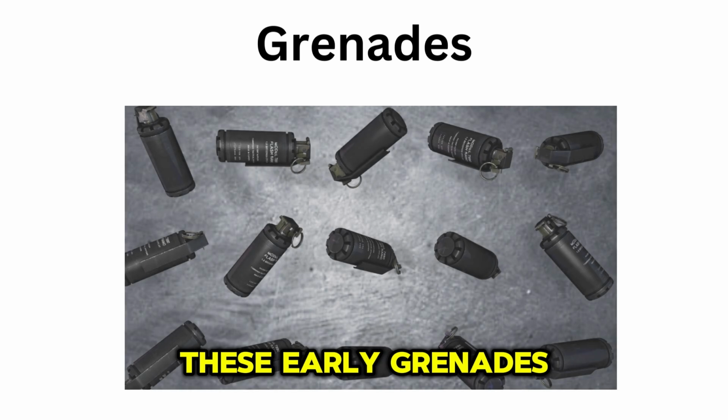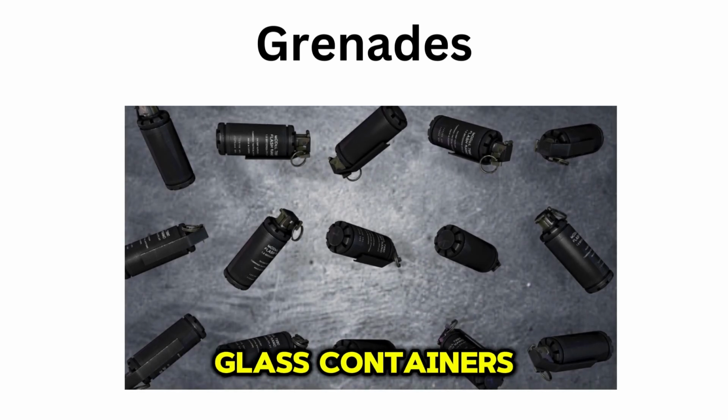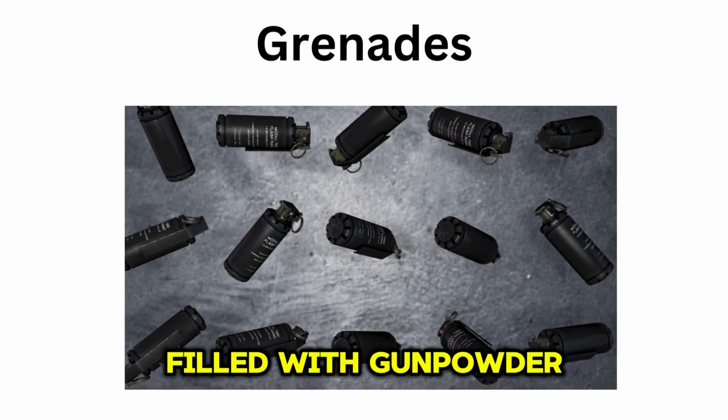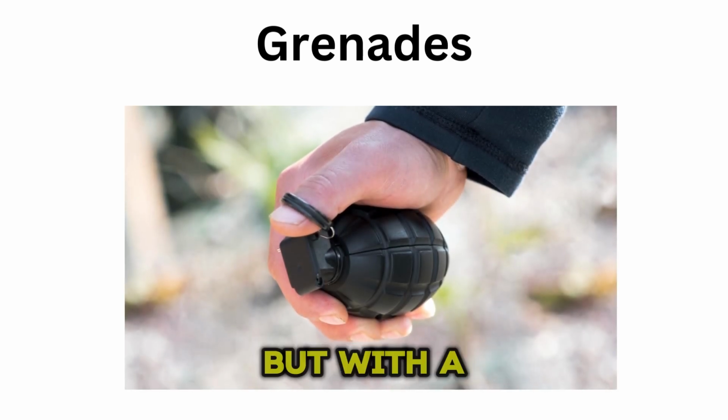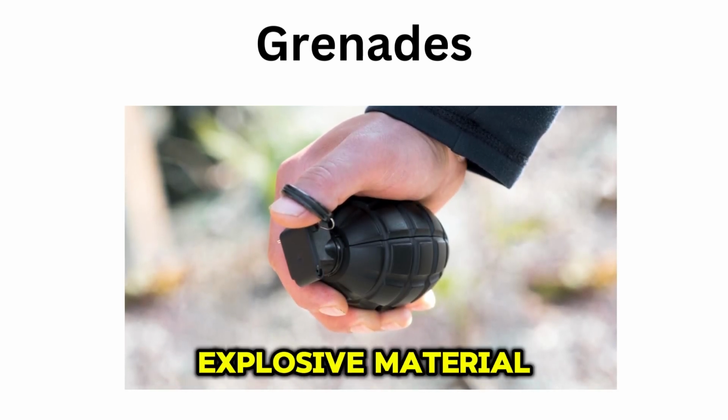Grenades. During the American Revolutionary War, grenades were relatively primitive compared to modern standards. These early grenades were small, spherical iron or glass containers filled with gunpowder and fitted with a fuse. The design was akin to a small cannonball, but with a hollow interior to hold the explosive material.